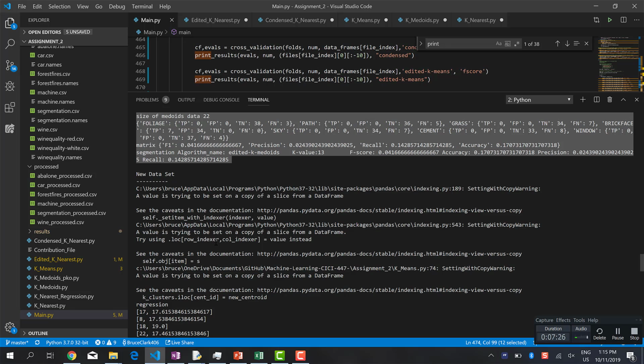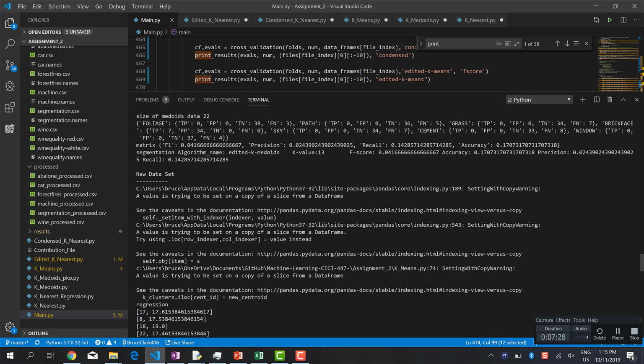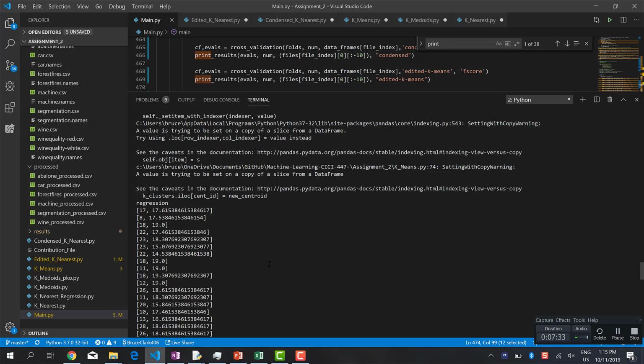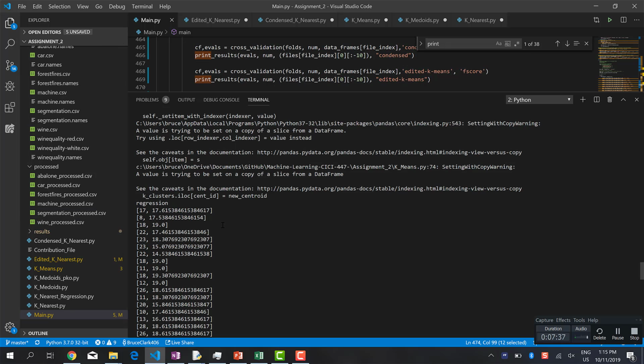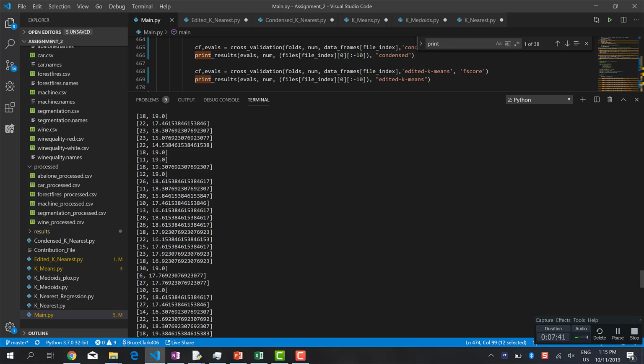Also, this is just a warning we get because of the way we set up some of the structure. It's not an error, it still runs fine. To show that the k-means works, this is our initially passed in set of clusters for k-means.